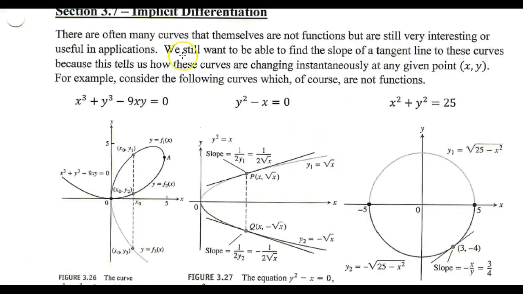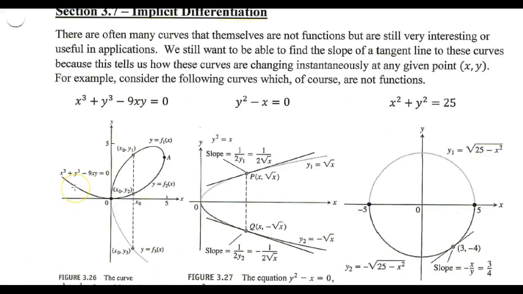Now, the reason we use implicit differentiation is when we have what are called implicitly defined curves. So notice this is not in the form of y equals f of x. It's not y equals something that's all x's. That would be a function, and these types of curves you can tell are not functions, right? This would not pass a vertical line test. But these are actually very important curves in practice later, and so we still want to know what the slope is at any point.